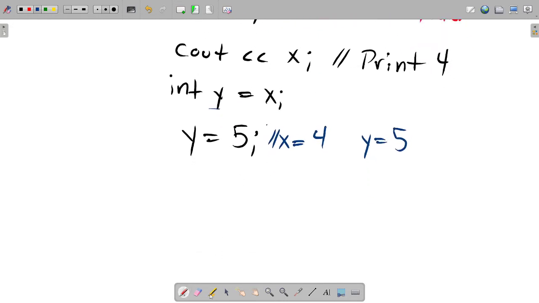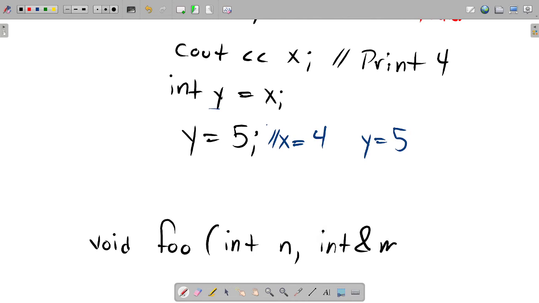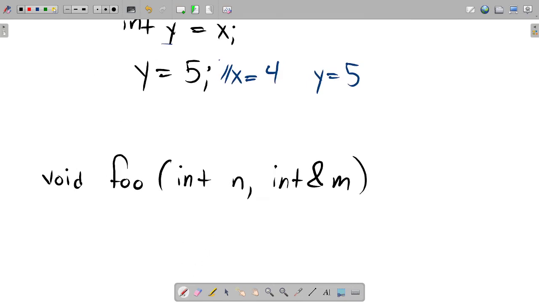And so where you've used this before is probably something like this, where we write some sort of function, let's say void foo, and we do integer, let's just say n, and a second integer m. So remember, there were 2 ways to pass in variables to a function, which was pass by value and pass by reference.